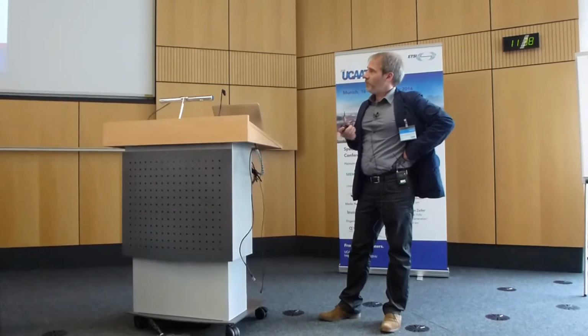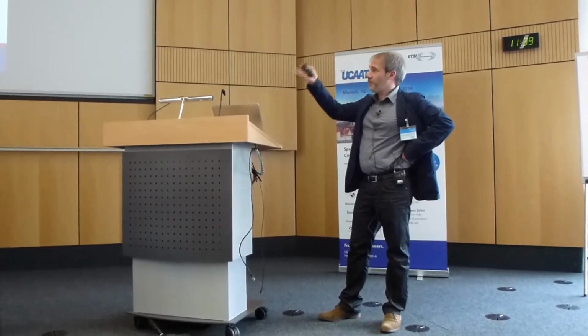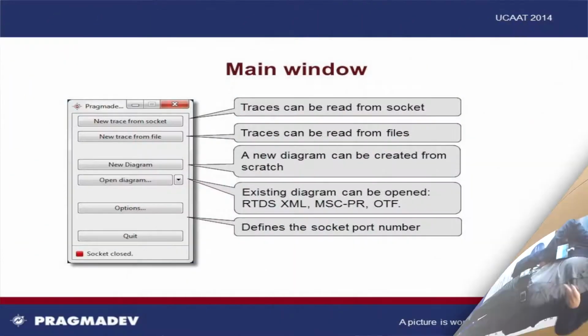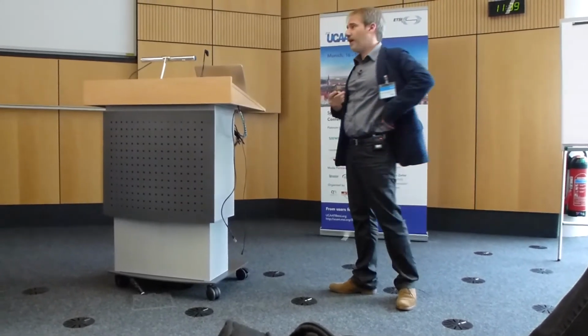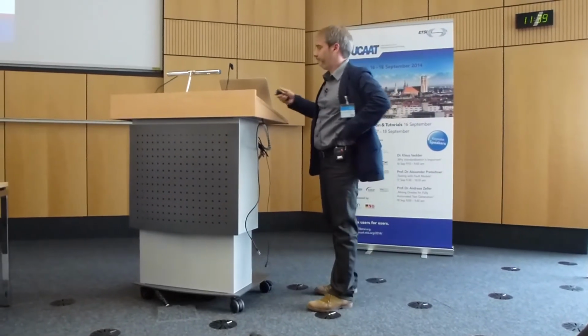The tool is fairly simple. The main interface is that box, and from there you will be able to edit a new property, start a trace, or read a trace. When I say start a trace, it's because the tool can read a socket and generate a live execution trace.